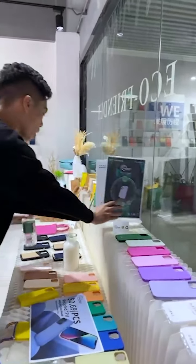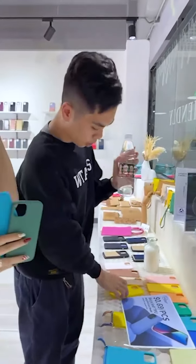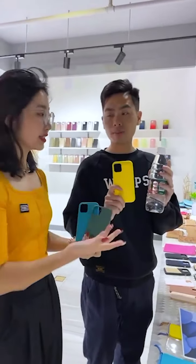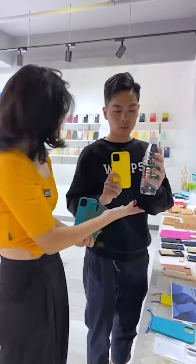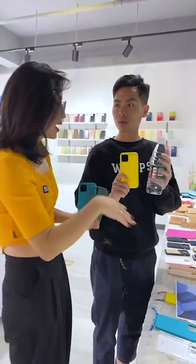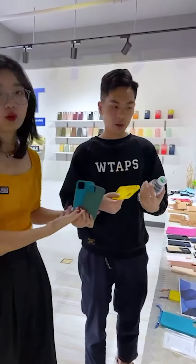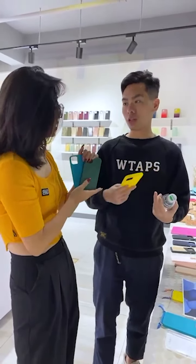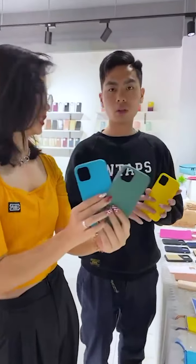Okay. So it means it comes from one plastic bottle to become one phone case. Wow. So I can understand, like, one plastic bottle that I drink and just throw away, and the manufacturer just collects them. Yeah, they collect the bottles and can make them into a phone case? Yes. Actually, not only for phone cases, but I will introduce you later. Okay. So tell me more about this. I'm so interested in this.